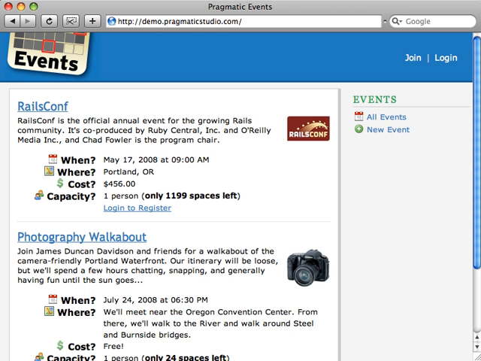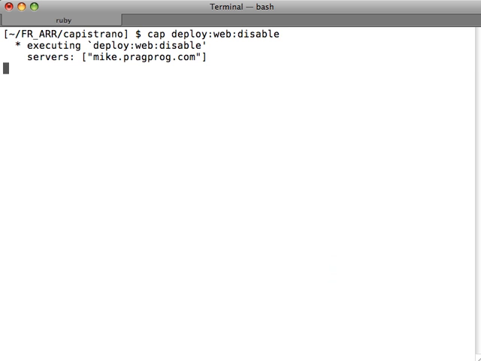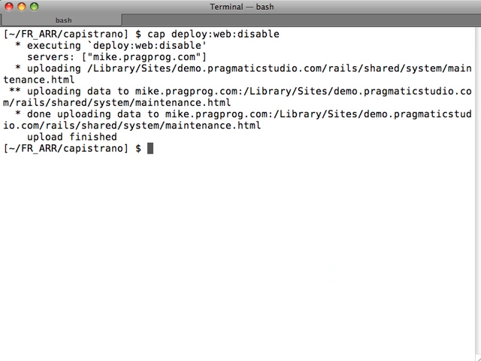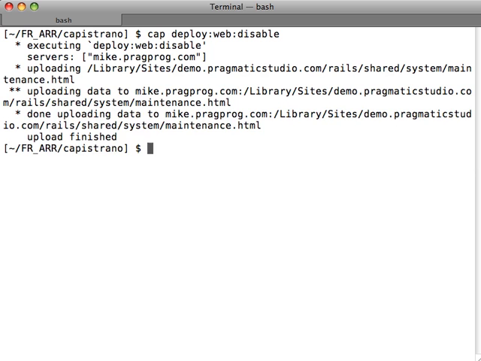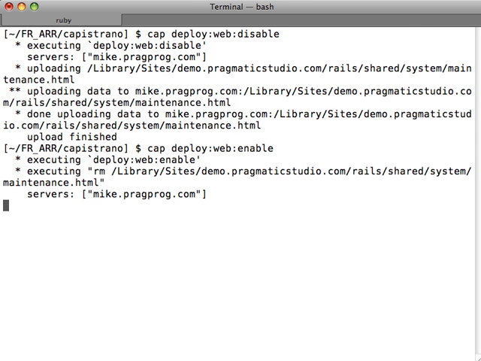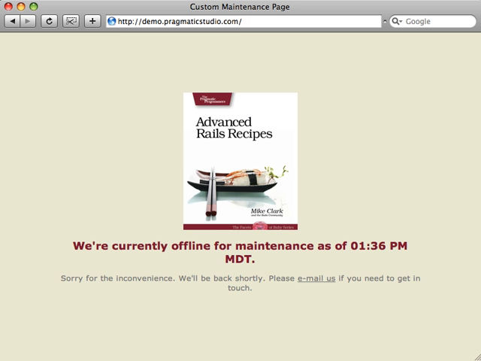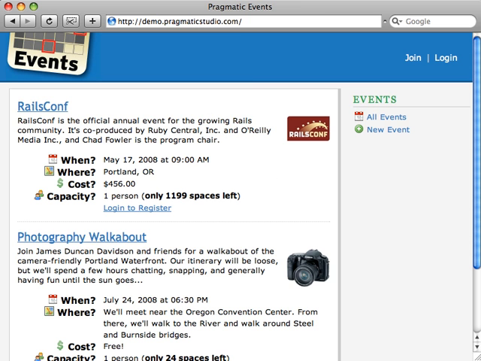If you need to take your application down for maintenance, it's polite to put up a maintenance page. That's pretty easy to do with Capistrano. But with a little help from ERB, you can customize the maintenance page as well. So if we disable our application using the standard task, we can get our own tricked out version of the maintenance page with a little bit of information to help folks out. Then when we're done with our work, we'll just enable the site again. And we're back in business.